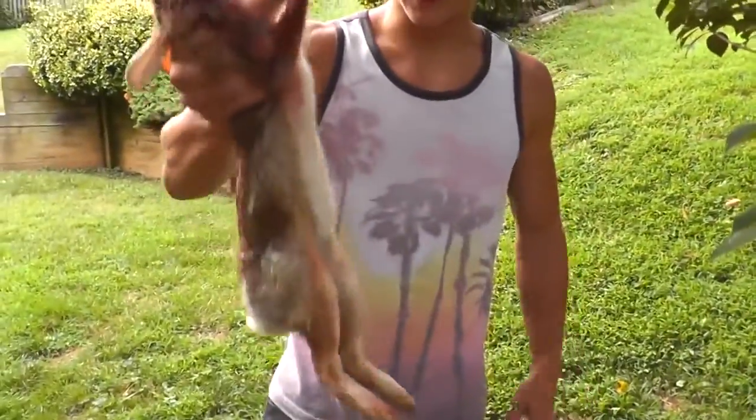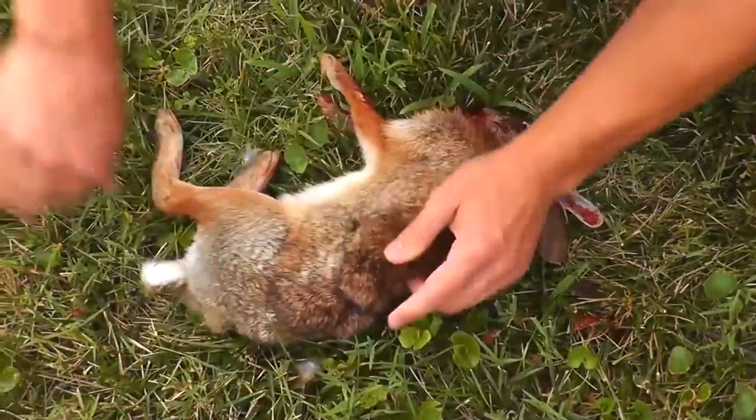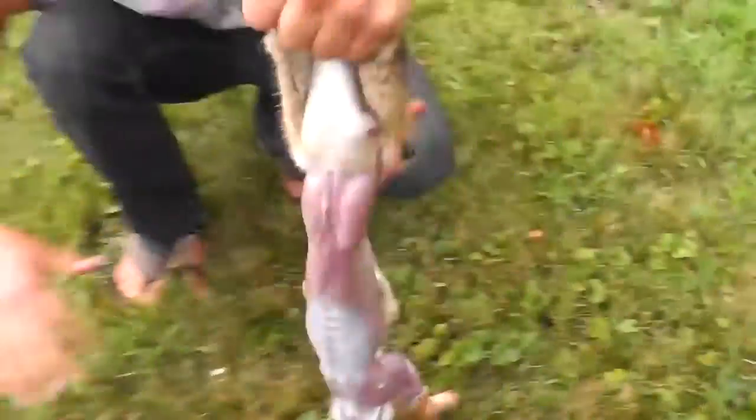I don't know how he got away as far as he did, but we're going to skin this guy up — pinch its back, slice as much meat off as you can. There you go, there's a good handle in there. Grab that handle, slides the hide off like that.